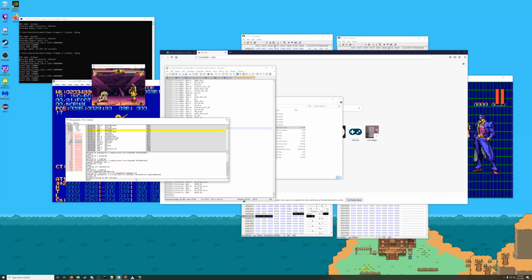Get rid of this watch point. We don't actually need it anymore. Disable that breakpoint. Stops at that breakpoint. Now we're just going to figure out what that R5 value is. 687EC14.